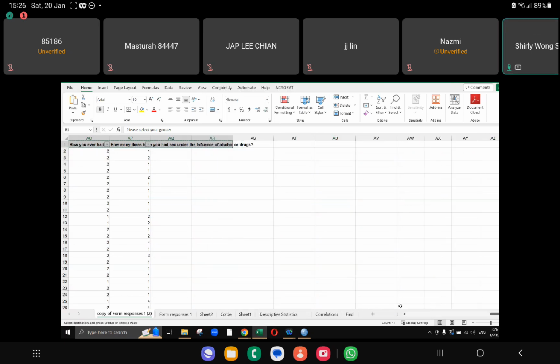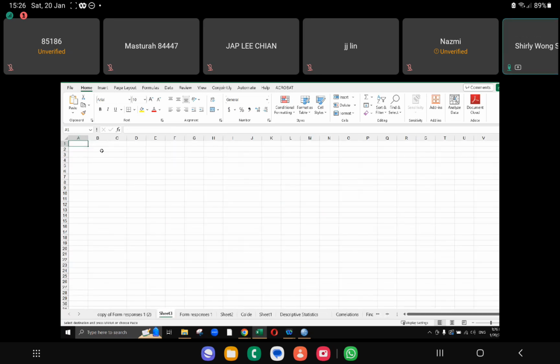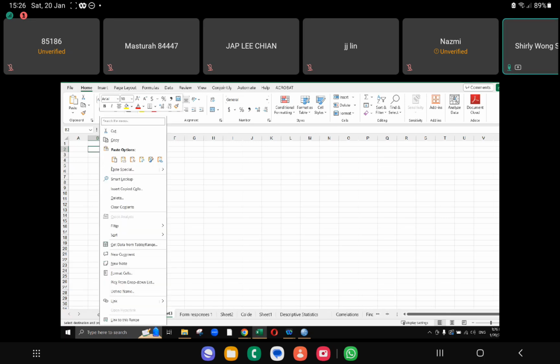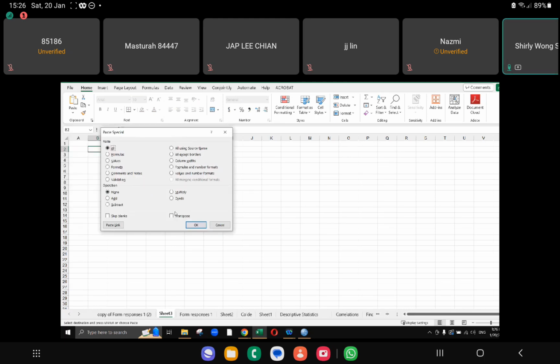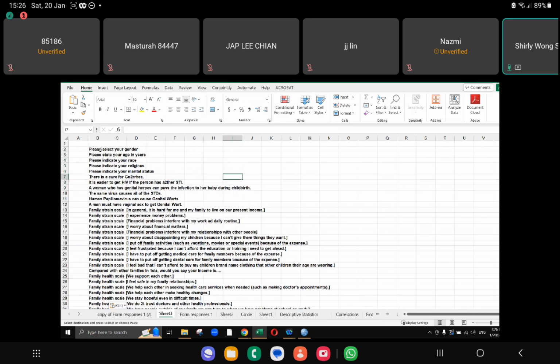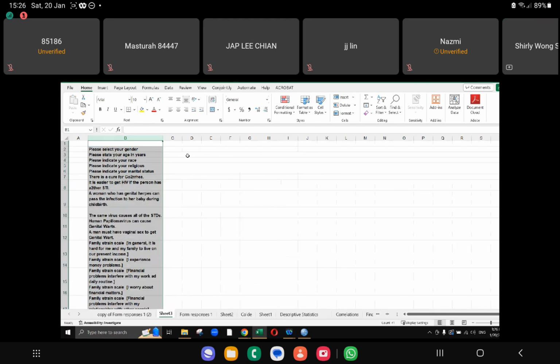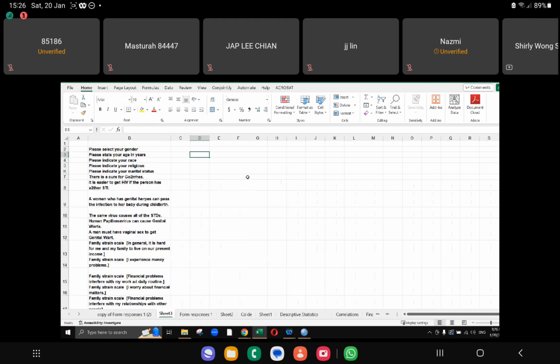Then you go to a new sheet. Then you put the cursor at any box. Any box will do. You right click and you go to paste special. Then you click transpose, then you press OK. Then you see this. So if the name is very long, you just write this. Write text, then you see it.